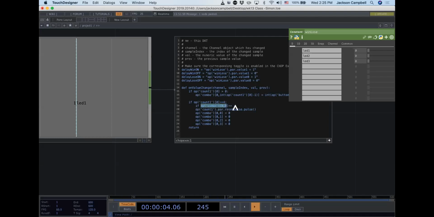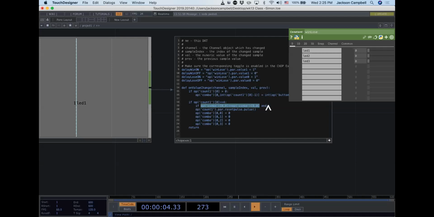So we're going to look at cell 0, 0, and we're going to ask it if it equals cell 1, 0, yeah, row 1, cell 0. And we're going to use an and, because we need all 4 of them to be true.